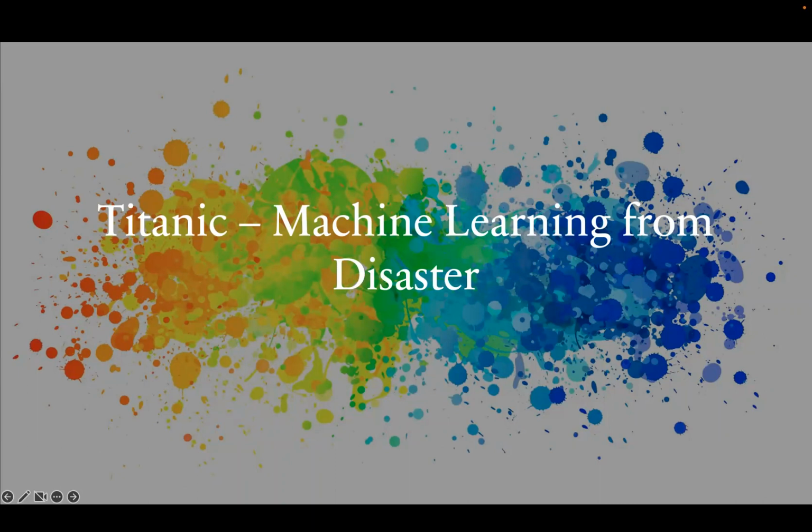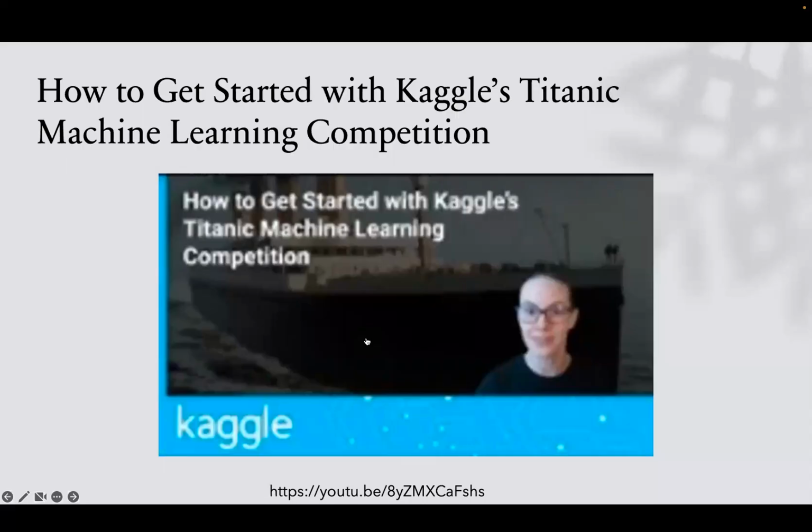In this session, we are going to look at a Titanic case study. The Titanic case study is actually a challenge from Kaggle, which we will look into in a bit more detail. Basically, we really want to learn from disaster. We've got access to the data set, and it should give us all the details that we need, or some basic data that we can work with.